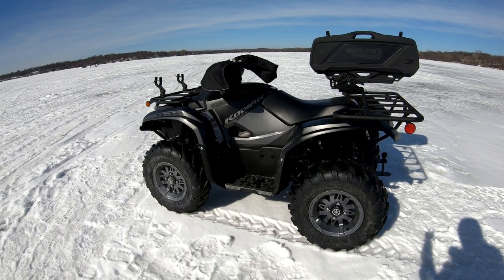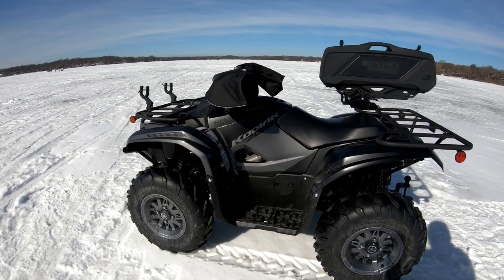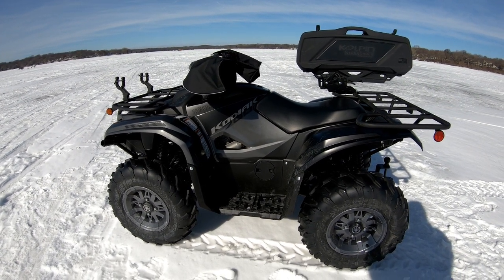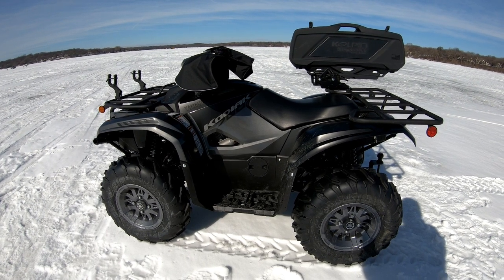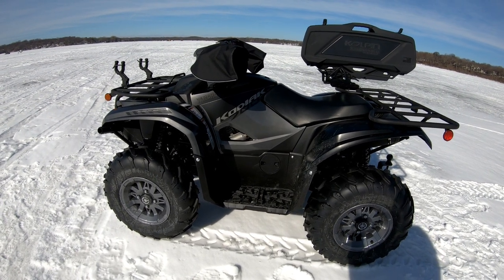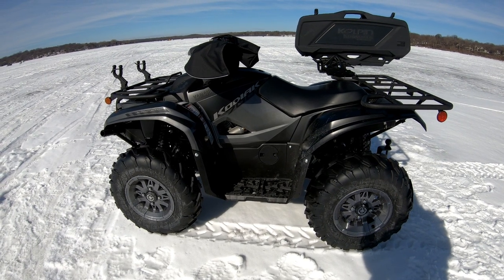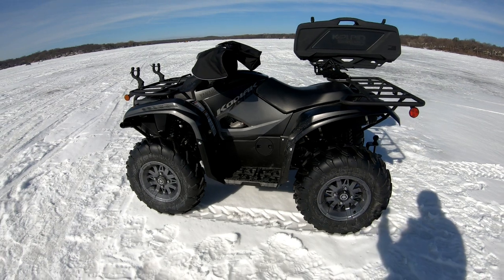But that is the reason why I decided on the Yamaha Kodiak. It was the timing, it became available, and it has the front and rear differential lock, and it's a really good 4x4 system, with a reliable motor and transmission on this Yamaha. And that is the reason why I decided to get the Yamaha Kodiak 700 EPS SE.